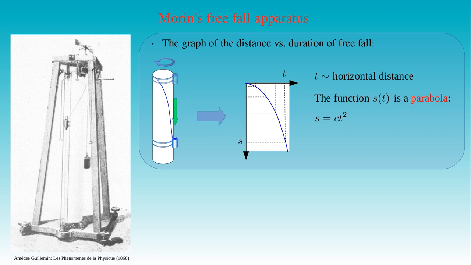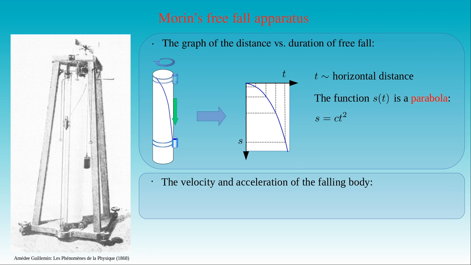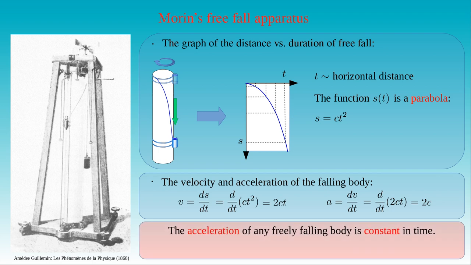The value of this constant was already determined in the previous experiment. We can substitute this relation into the definition of the velocity and write its magnitude — the speed — as the derivative of distance s with respect to time t. The derivative of c times t squared is equal to 2c times t, so the speed of the falling body is proportional to the time. Now we can insert this result into the definition of the acceleration. The length of the acceleration vector is the derivative of the speed with respect to time, that is the derivative of 2ct, giving 2c, which is constant as expected. Then we can conclude that the acceleration of any free falling body is constant in time, and it is called the gravitational acceleration, denoted by the letter g, with value 2c = 9.81 meters per second squared.